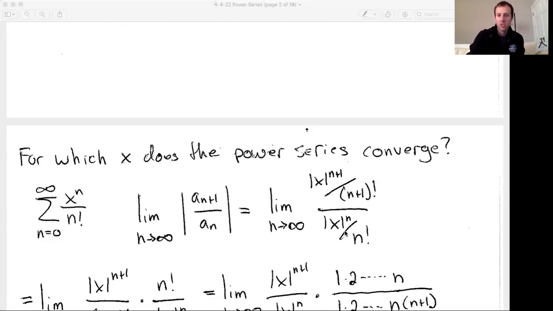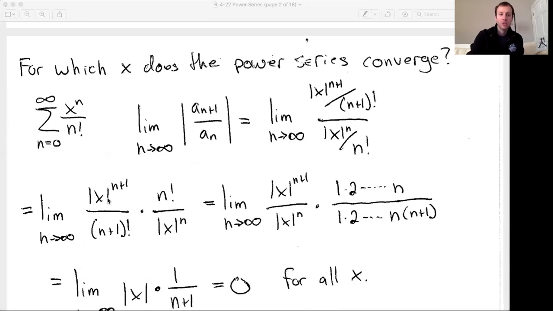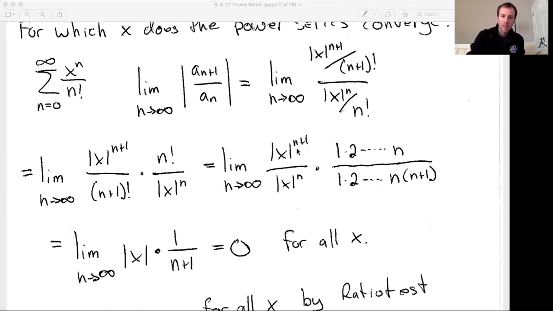And then with these fractions, we flip the bottom and multiply. So absolute value of x to the n plus 1 divided by n plus 1 factorial, and then times the reciprocal of our original denominator, n factorial over absolute value of x to the n. And like usually happens, we look for cancellation. So we pair the x factors and the factorial factors, subtracting the exponents, we're left with one factor of the absolute value of x. And in the factorials, n factorial is 1 times 2 times everything up to n. n plus 1 factorial is all the numbers up to n, but then also n plus 1. So we get lots of cancellation. The only thing is this extra n plus 1 in the denominator.